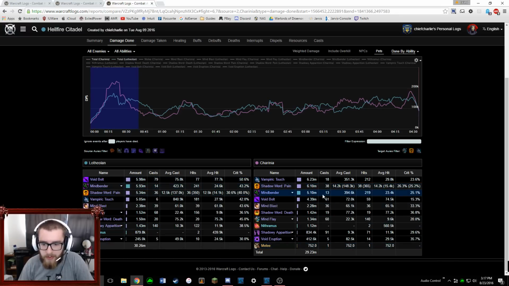Again, Mindbender 14, 13, close enough. You missed one, that's okay. Mind Blast 39 versus 36, not too terrible, but could be better. Shadowy Death, 19 versus 20, pretty good. Shadowy Apparitions, that's 91 versus 140.